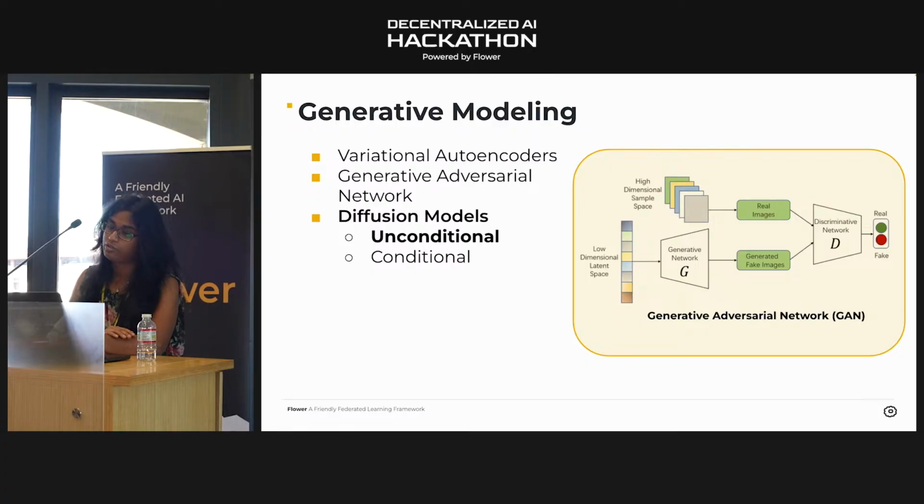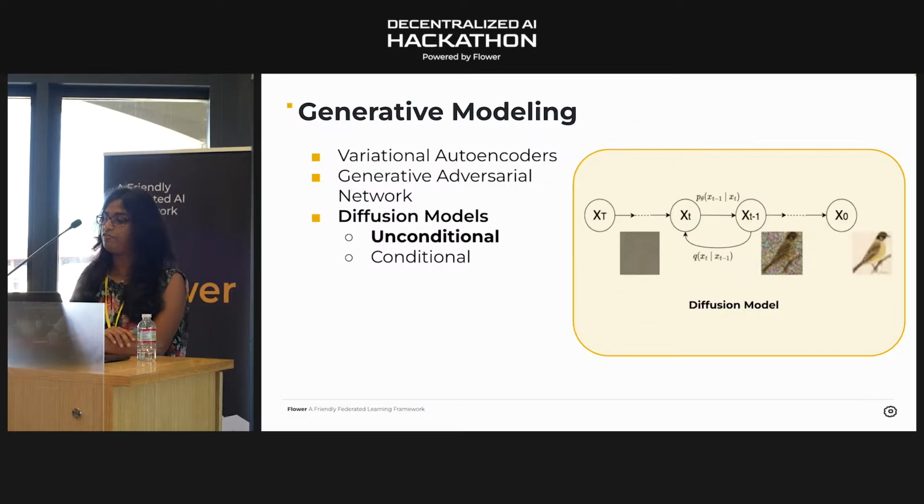Then you're all familiar with the generative adversarial network, which is typically a two neural network model pitted against each other, a generator model that tries to generate fake images, and a discriminator model that does its best to distinguish between the two of them. And by doing this over different iterations, it can finally create really good images of high quality. And third, you have diffusion models. It was kind of new back in its day in 2021, I guess.